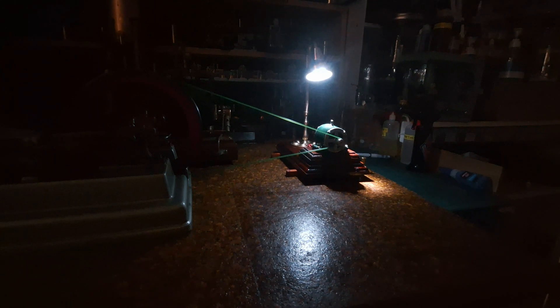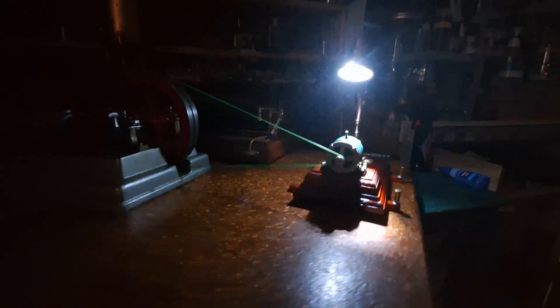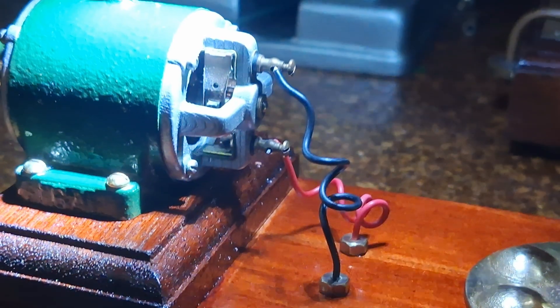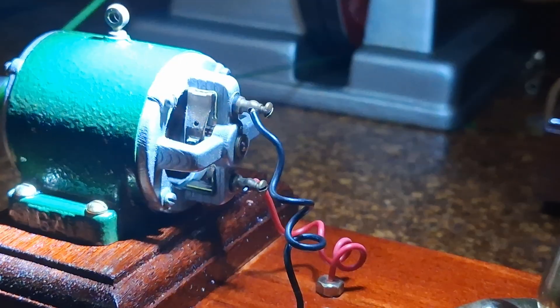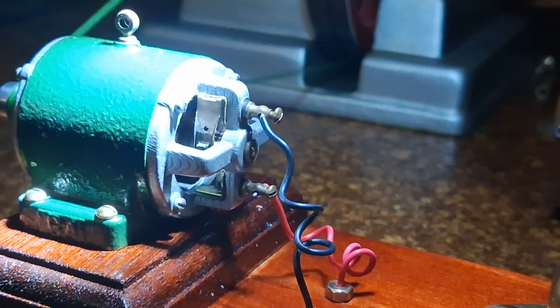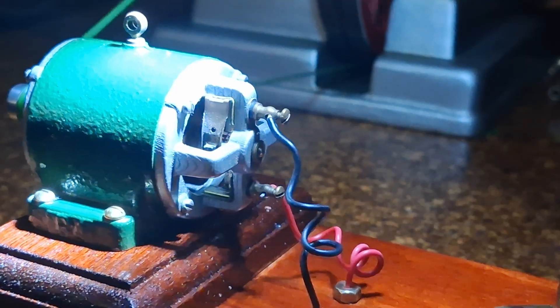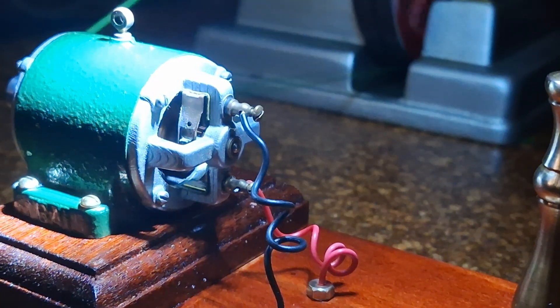You might be able to see a little bit of smoke coming up there - the generator is sparking a little tiny bit. I know there's a little bit of oil in there on the armature. You can see that smoke coming up there at the back. Just zoom in on that - you can see those sparks coming up there. There's some sparks now. My electrical knowledge is severely limited, so I'm sure someone out there, one of my viewers out there in YouTube land, will be able to tell me what's going on there.